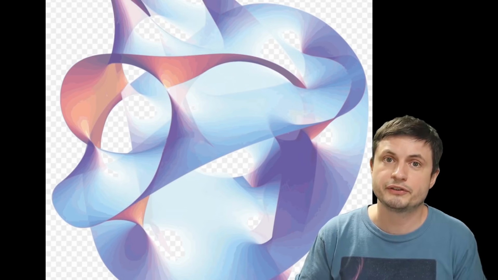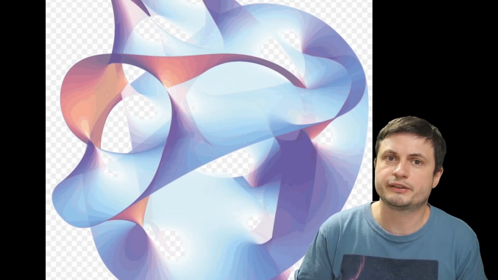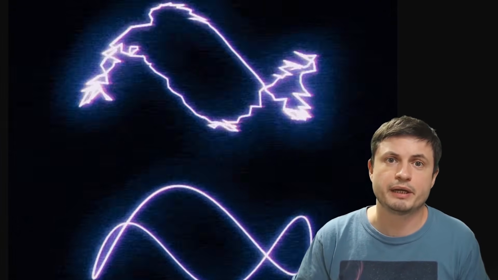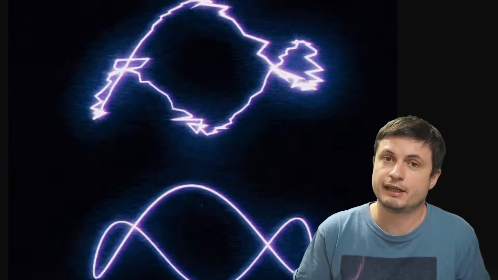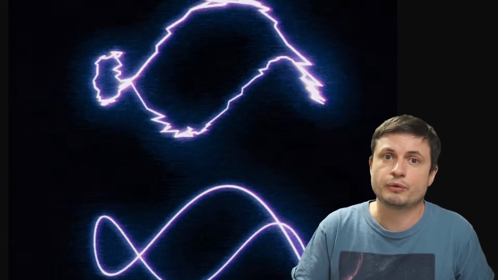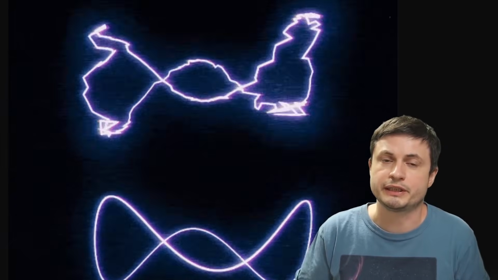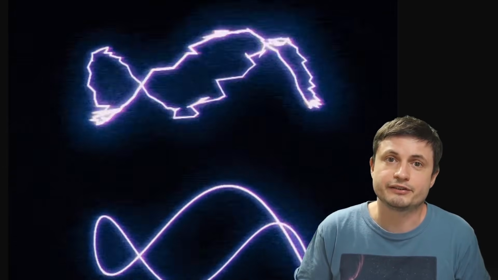Cosmic strings are physical objects. They're objects that are to some extent predicted by Einstein's theories, and they're also objects that have absolutely no need for any kind of special physics or special anything. They could exist simply based on the physics we understand right now. And I think the best way to understand what cosmic strings are is to understand how they might have been formed in the beginning of the universe.